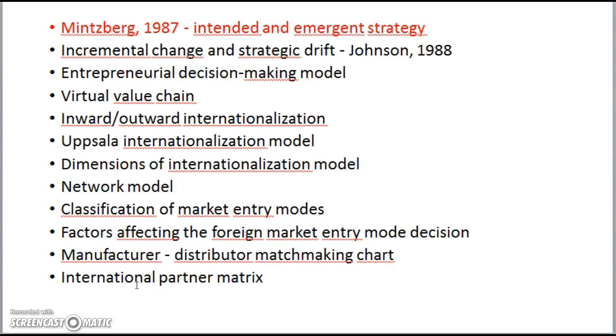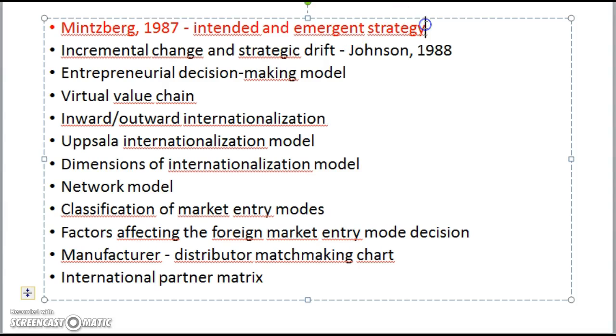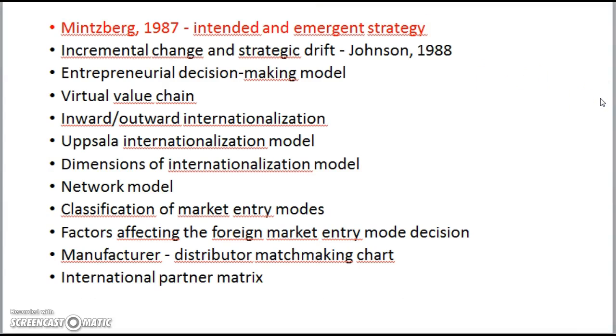When we have a strategy, where is it we want to go, and how do we want to go there? How we want to go there is the intended strategy. What we actually do is then the emergent strategy, remembering there's a drift between what we actually intend to do and the way we go about getting there.